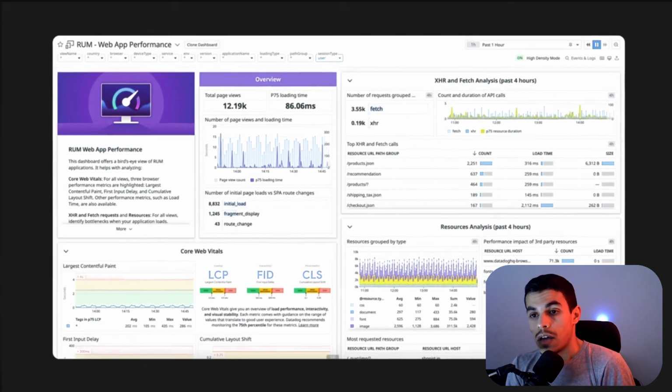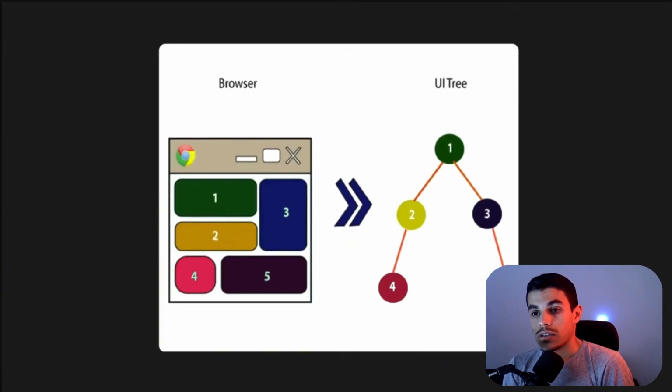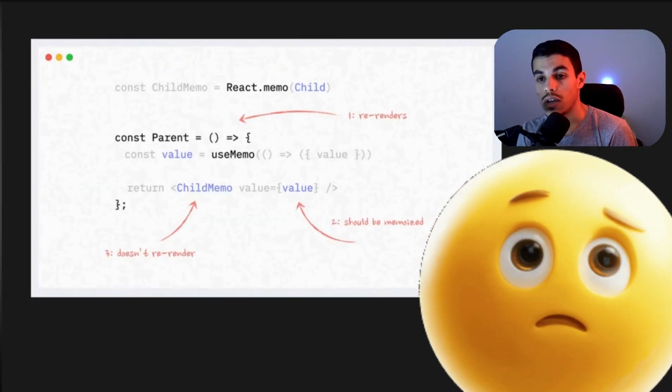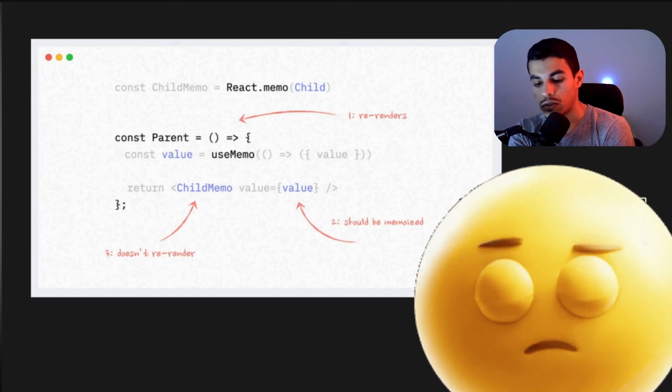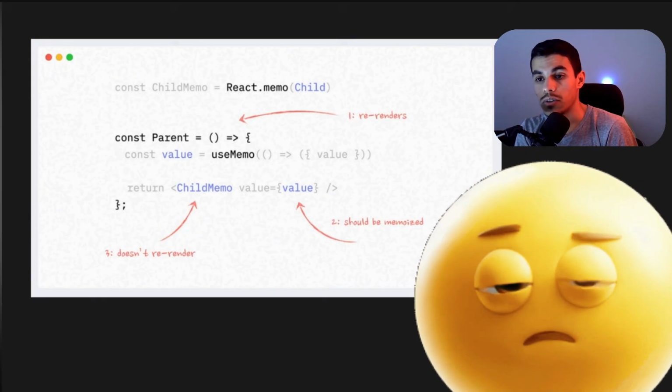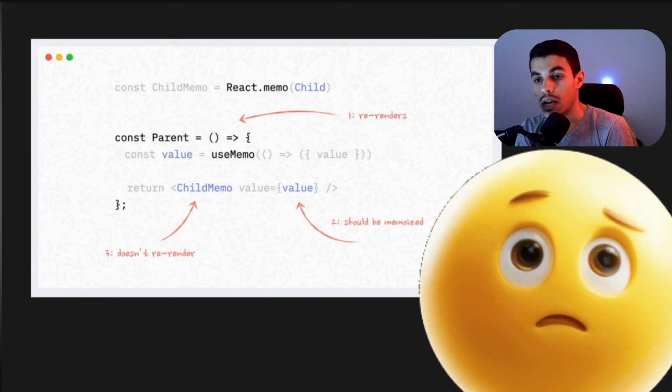One of the biggest performance killers is unnecessary component re-renders. In React, as you know, if the parent component renders, all of the children render too. The way we fix it is by using memoization hooks. We can memoize the component. For example, we can use React.memo, so it will only render if the props change.